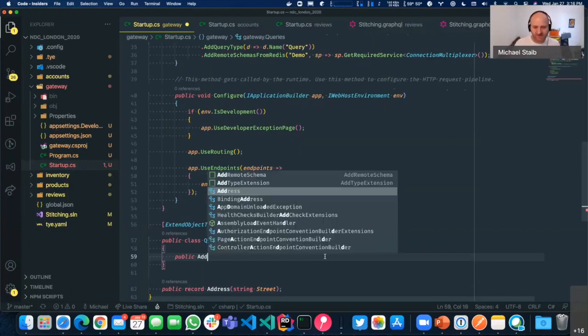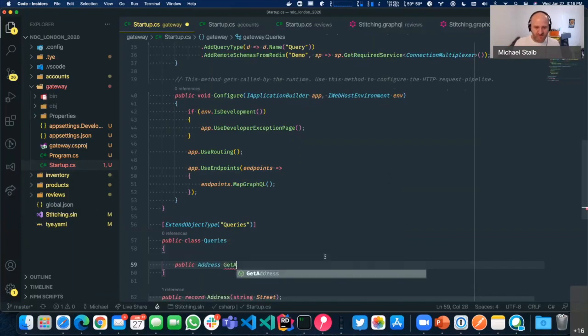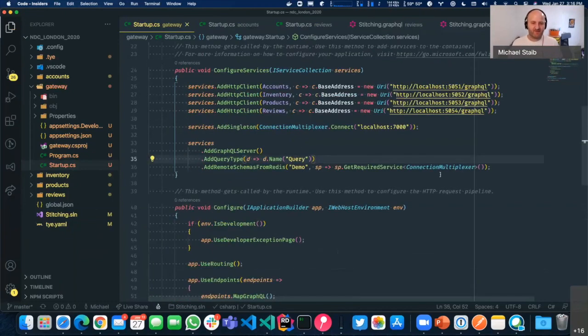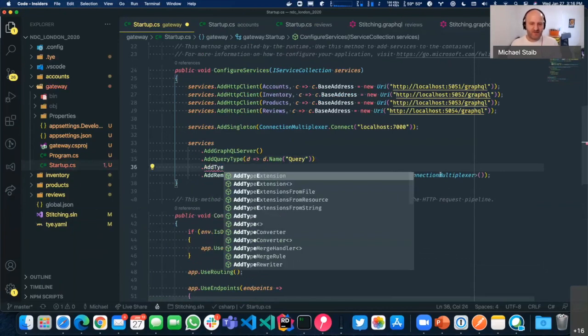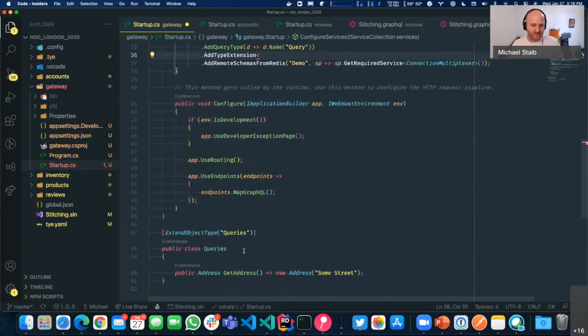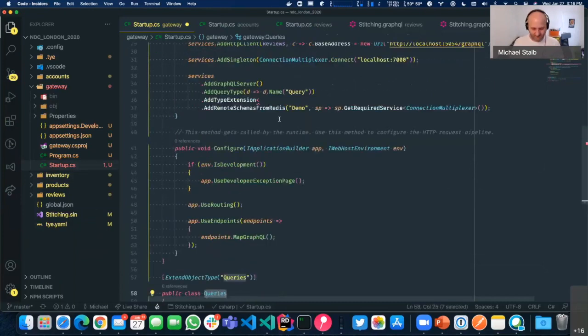So we just say address, get address. And then we return our address object here, which says some street. So this is now in our gateway. And we can now just say add type extension. And instead of using the GraphQL syntax, we are now using these nice C# types that already bring their resolvers with them.